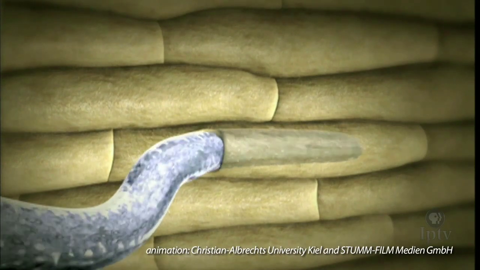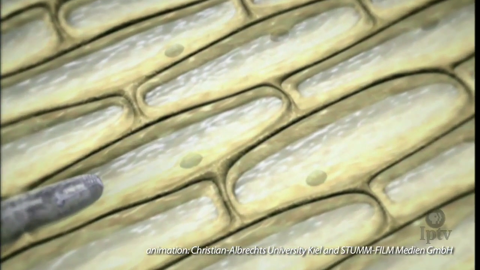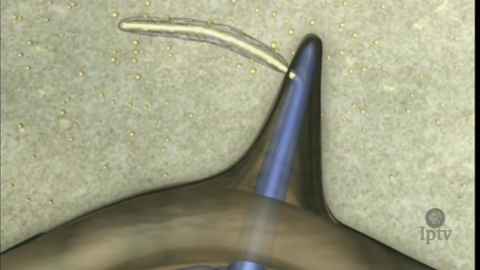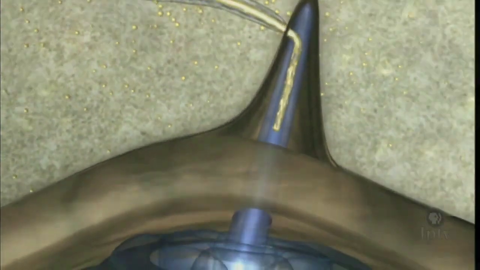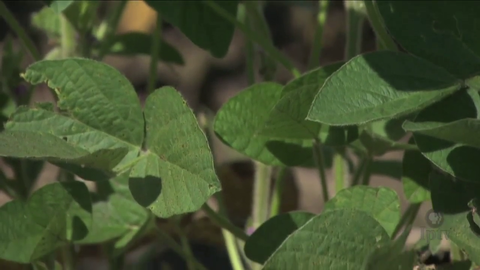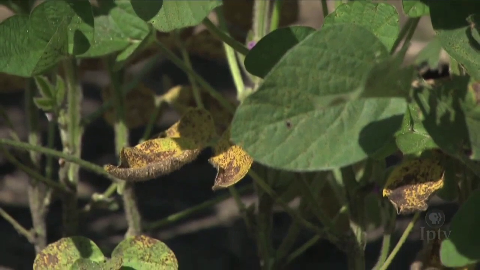The nematode needs to eat in order to grow, and it must get its food from the soybean. While some nematodes move through the plant eating cells as they go, the soybean cyst nematode prefers to have its food delivered. Like all plants, soybeans use photosynthesis to make nutrients in their leaves. These nutrients are delivered to all the cells in the plant, both above and below ground.